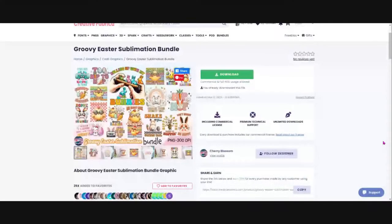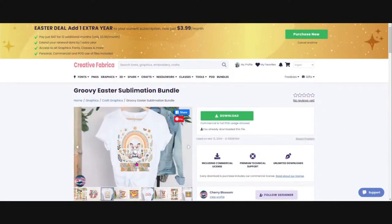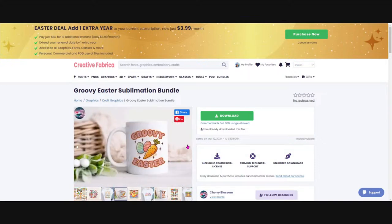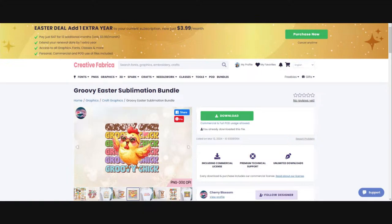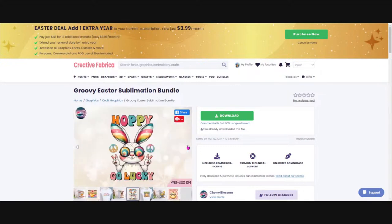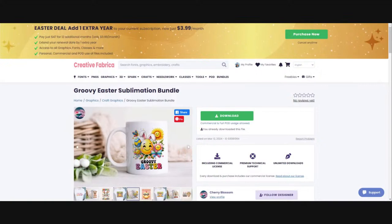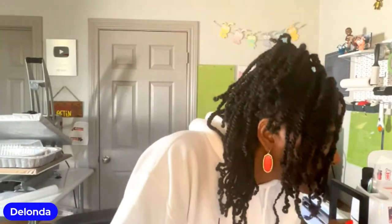So this is the bundle that we're going to use right here, and it has a lot of different options. I think this is the one I showed you already. This is the blessed bunny, right? That bunny is looking really good, right? The bunny is blessed, too blessed to be stressed. That's another file that's in this bundle. Here's this groovy chick. Ooh, I want to dance with some bunny. That's cute. Don't worry, be happy. This is the one from last night. So just really cute. This is the bundle that we're using, okay? Everything you need is already linked below the video.